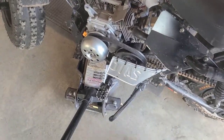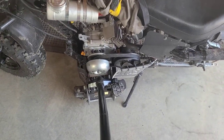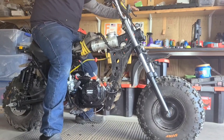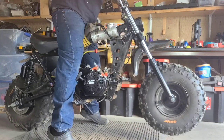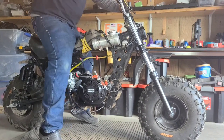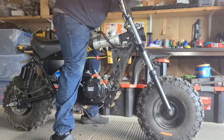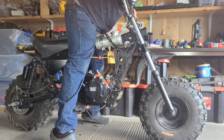Put the kickstand down and I'll lower the bike — ta-da! Right off the bat, I notice when I press down on the handlebars the fork comes all the way back up. It's not settling anymore like it was before. I sit back — everything pretty much feels the same. That shouldn't change, but when we put some weight on it, we can definitely tell there's some more there.